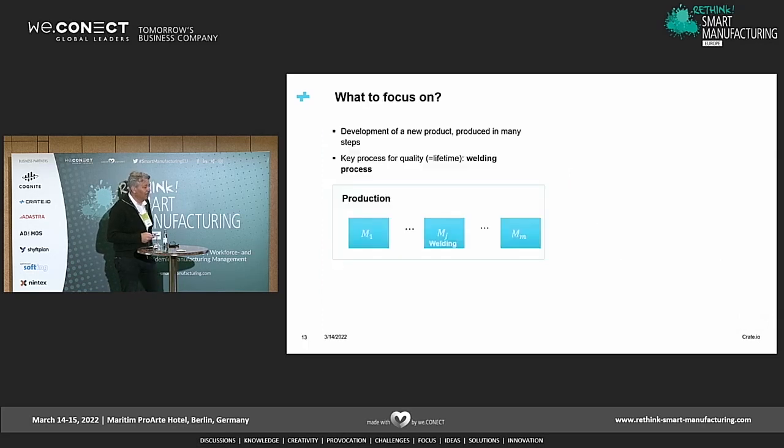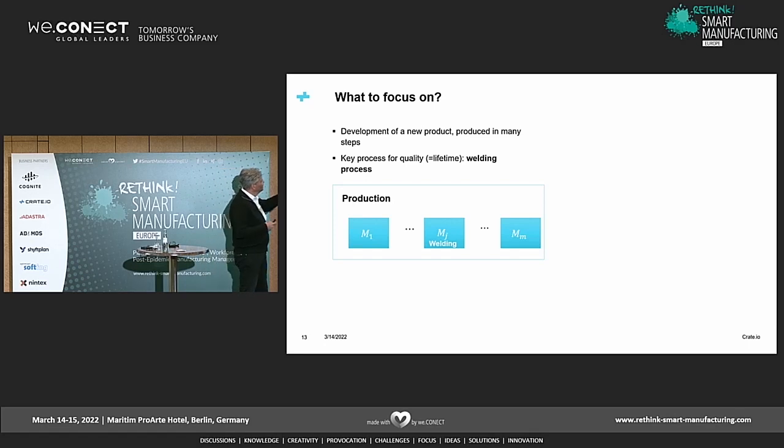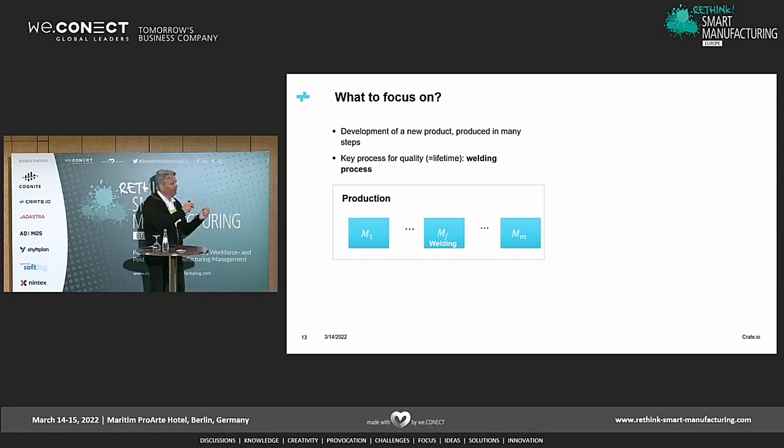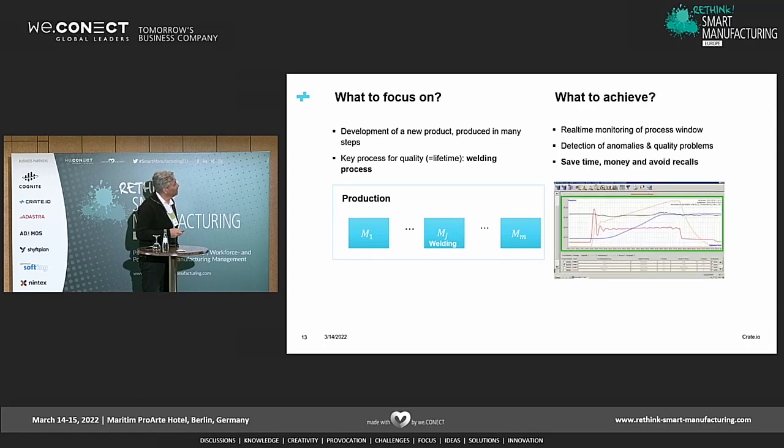So what did they start to focus on? Well, there is a long production process, many steps, and somewhere is this welding. And the welding happens early on in the process, and if it's not good, and they don't detect it, this is very expensive, obviously, in the end. So they want to save money, essentially, and reduce cost of poor quality. How do they do that? They want to learn very early in the process if this welding happened in a good way or in a bad way.